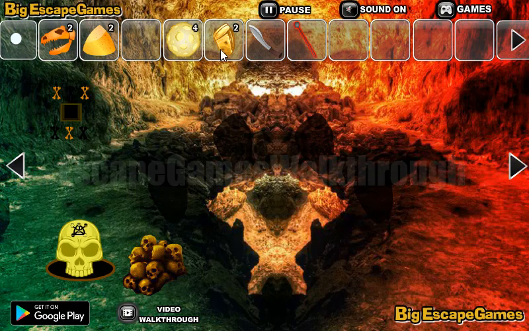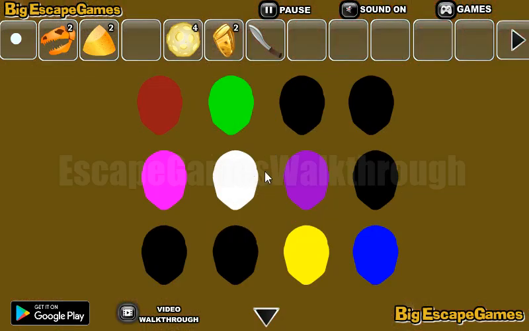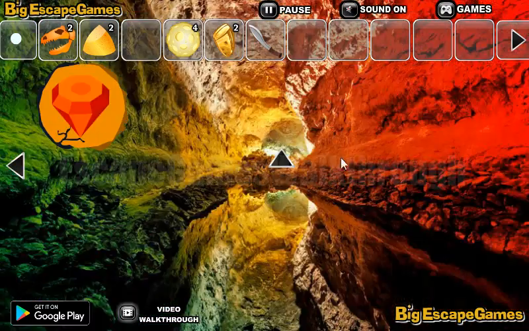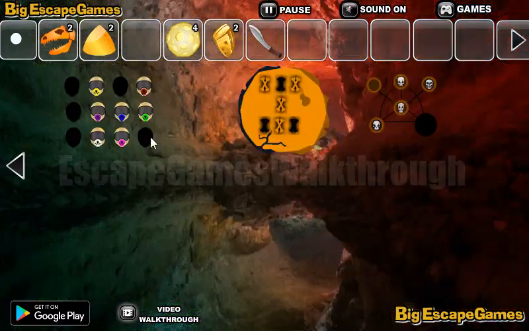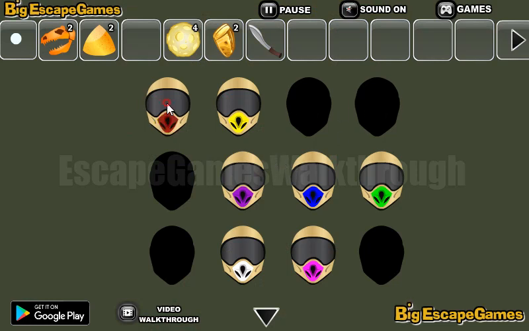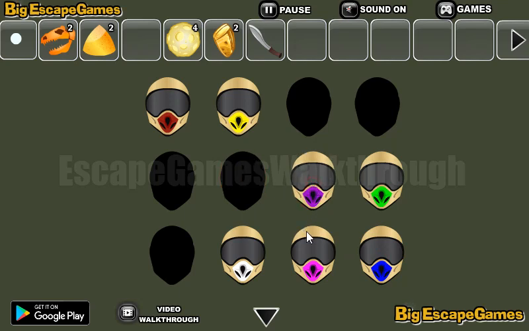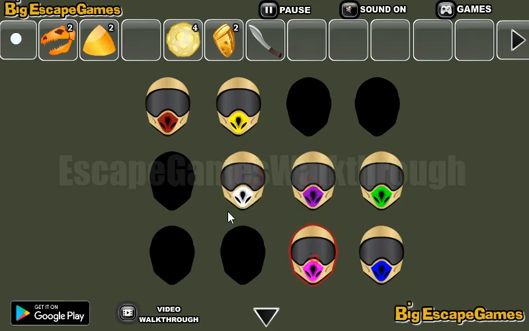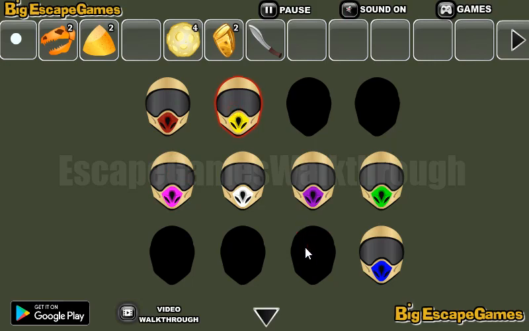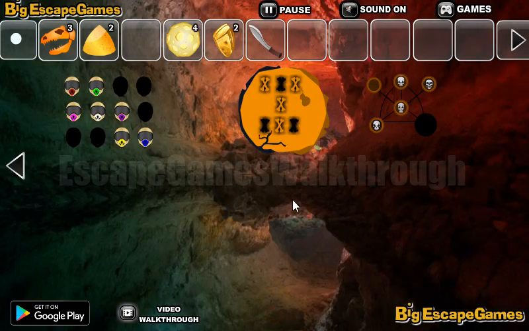Now going back, here we can use the pin to open the hint here. It's colored places, and it can be used down here to arrange these masks. So let's arrange red, purple, white, pink, yellow, and green. Okay, we've got one more dinosaur skull.